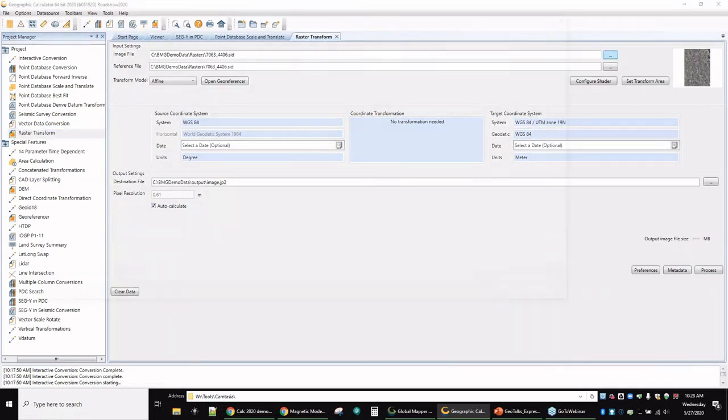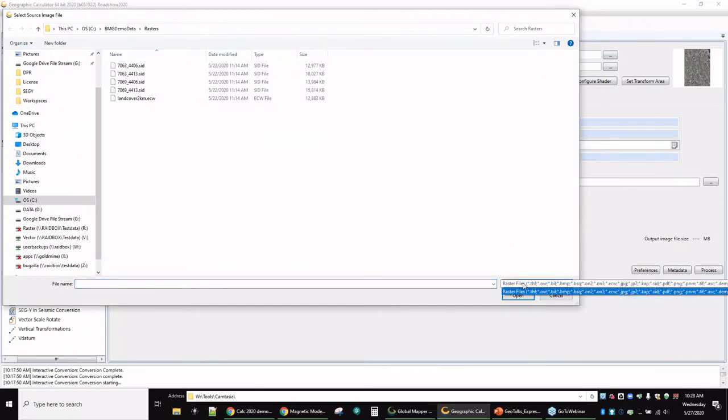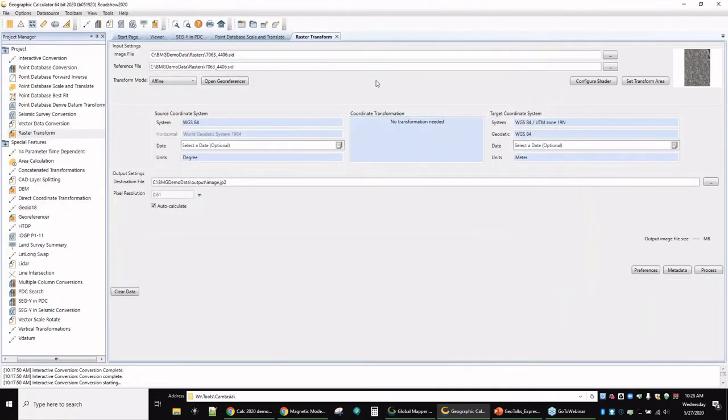And here we're dealing with, again, another set of raster files. You'll see the list goes on there. All the usual suspects from JPEG, TIFF, GeoTIFF, to the more powerful formats like MrSID, JPEG 2000, ECW, and so on in there. Again, applies all those same coordinate transformation tools to those common raster formats.